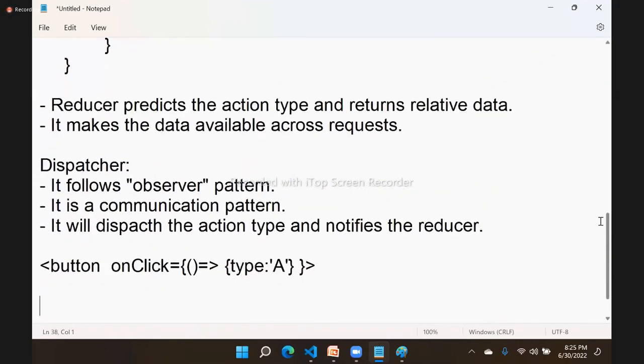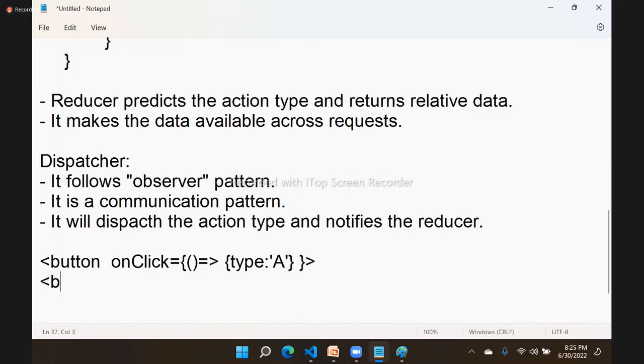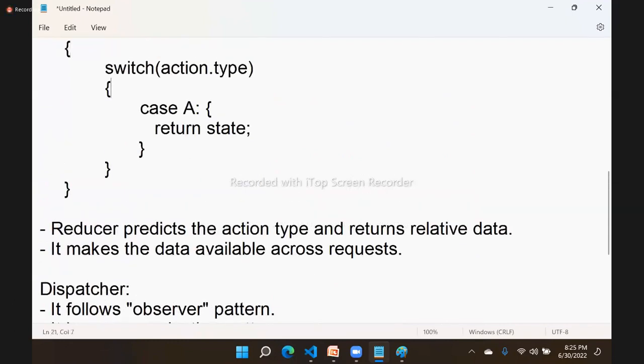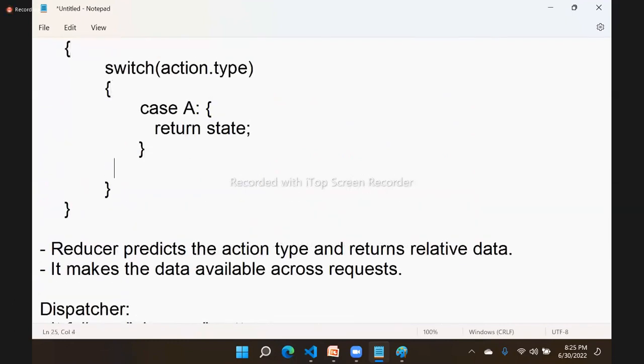For example, suppose another button on click is dispatching type B. That means there is a reducer here, so it will define another case.